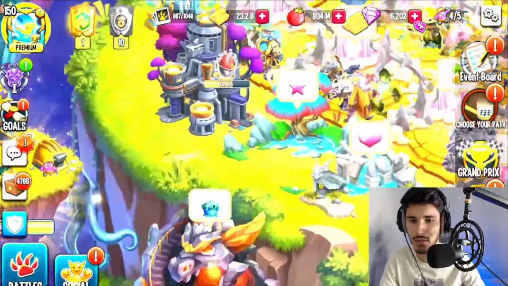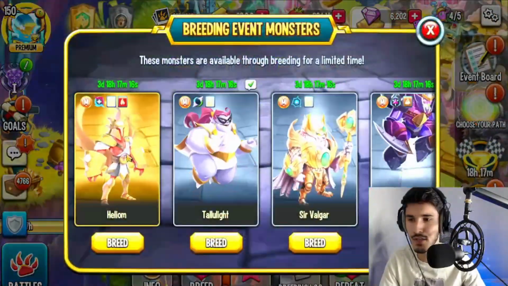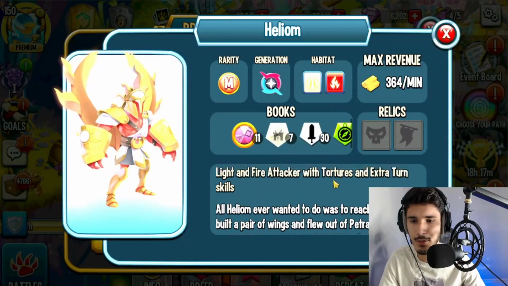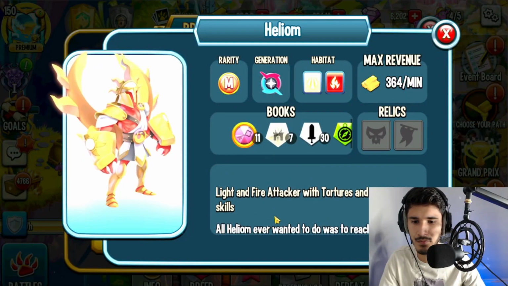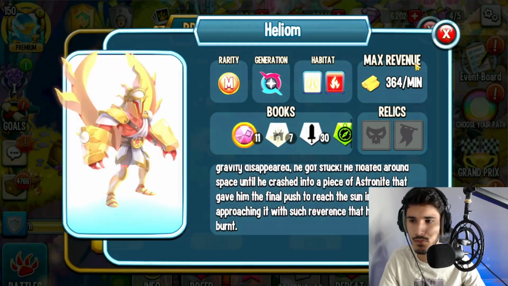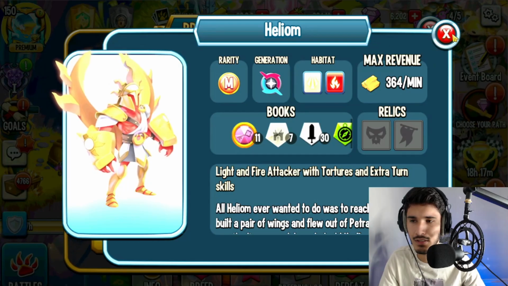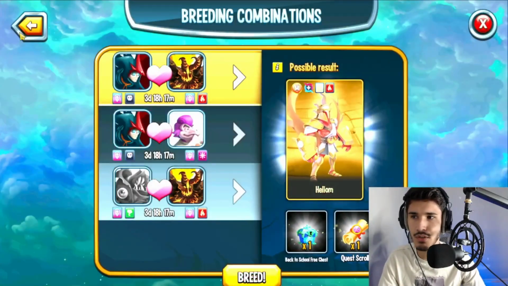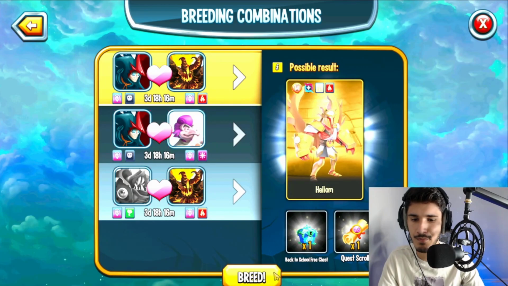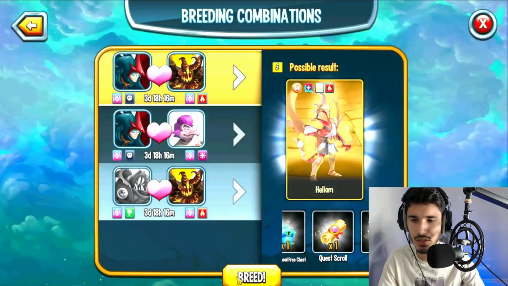Cool. All right, so let's head over here, go to the breeding events. All right, what do we got? The monster, right? So what are the relic slots? Mask and banner? Interesting. Alright, so I like the design, I've gotta say. It's like a knight monster, basically, with wings. It's kind of cool. Alright, so we're gonna go ahead and breed it. You can also breed Telelite and a few other monsters. So, it gives you quest key, quest scroll, and back scroll free chest.